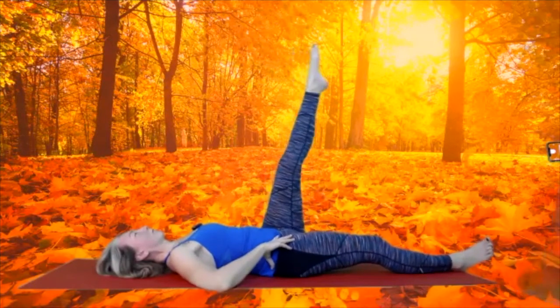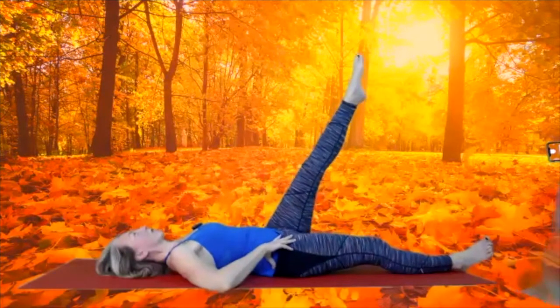So the right one goes down along the mat. Left one comes up to the ceiling. Small circles. Make sure the core stays nice and stable. So the pelvis is nice and still being held in place by the lower abs. Change direction. Neck and shoulders should be nice and relaxed. Entire size circles. Change direction. And three circles in each direction, as big as you can.